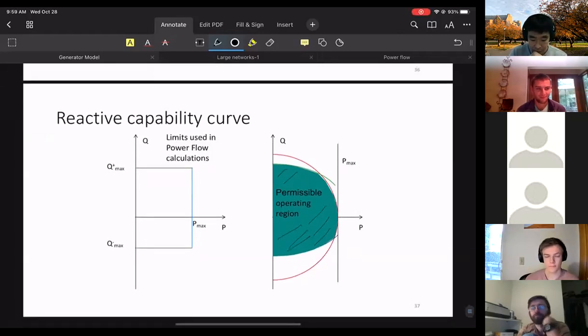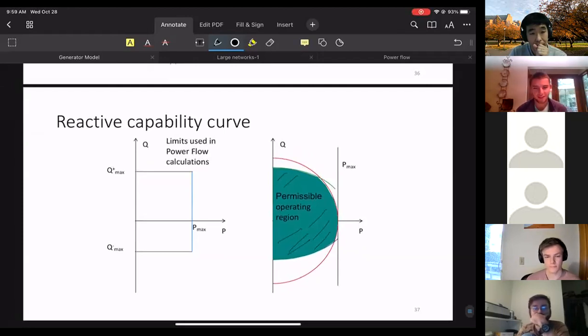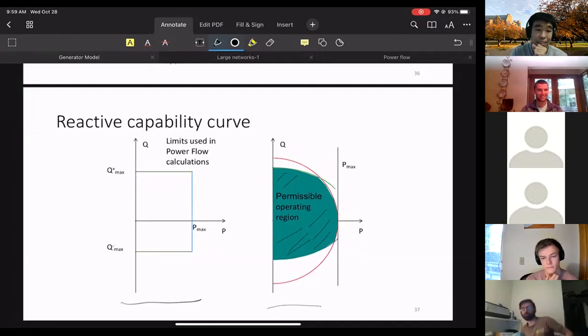So any questions with generator models, the settings? You will see this sort of box constraint a lot in the second half of the class. We'll spend some time dealing with these box constraints. Nobody really works with this type of constraint, just because sometimes it's even hard to describe what this region is analytically. So the vast majority of the time, the software and us will just use a box constraint region.